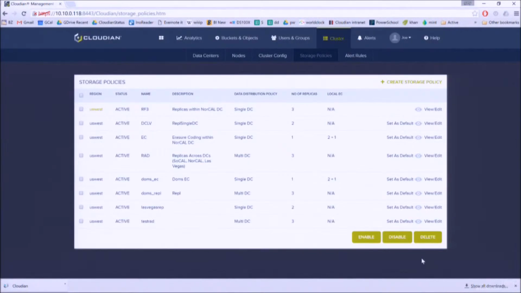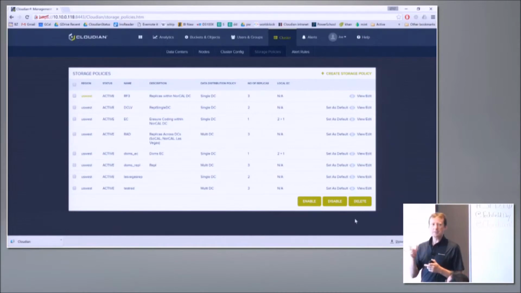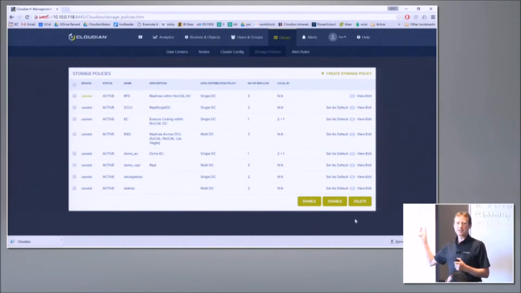And I think also of note there, you notice there was also metadata consistency. So we do that so that you can set different policies for how you want metadata replicated. This is very hands-on. As a storage administrator, they want to be able to govern this. They want to be able to govern how they want to replicate data. It's not how you want your users to act. They understand their data, but you want the users to be able to just now use these policies. So what's great about this is it's a one-time setup, and storage administrators set up their policies.